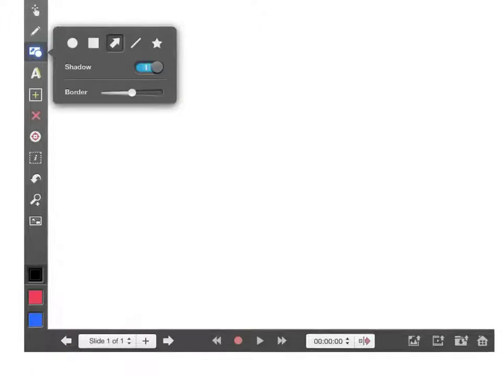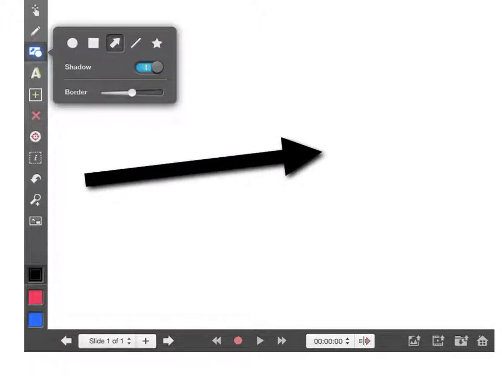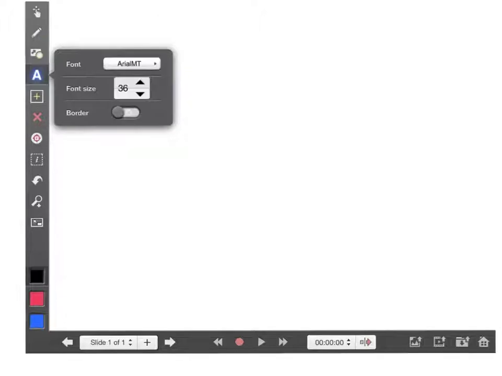The next, your object icon. So, for example, if you select the arrow, you'll get, strangely enough, an arrow, or a star, or a line, or a square, whatever it happens to be for those various objects. As we go down the list, we see we've got the font icon, so you can type something out. So if you hit that and tap on the screen, then you get that showing up where you can put your text in and change the font size and whatnot.